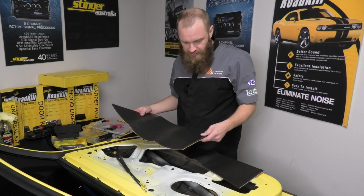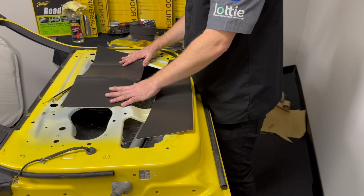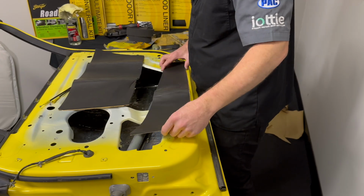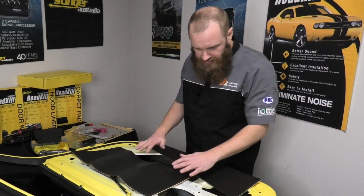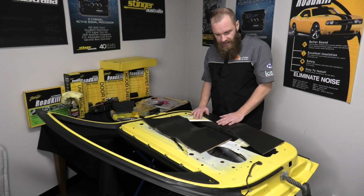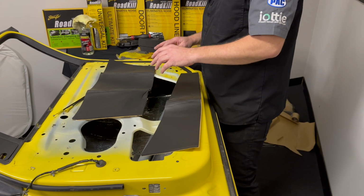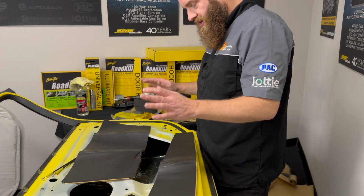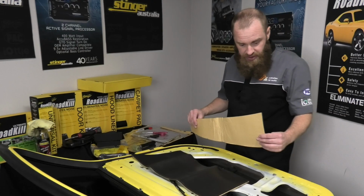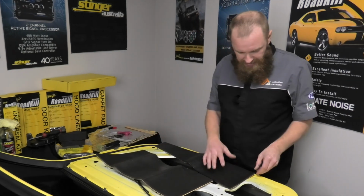Alright, so from our sheet of Overkill, I've trimmed down these couple of little pieces. One's going to go up the top here, above the intrusion bar, the other one's going to go below it. I like to cut my layer of foam slightly smaller than the deadener itself. That way we're not creating any pockets of air between the deadener and the foam and the metal door. Each thing is its own layer. It's a closed cell foam. I've cut this with scissors, with a fresh knife, whatever you've got on hand.